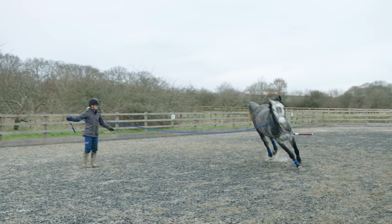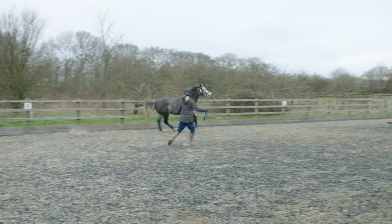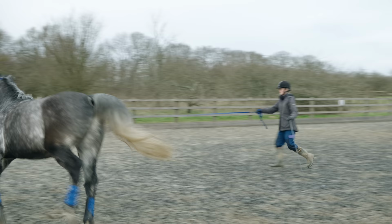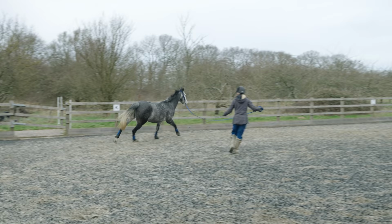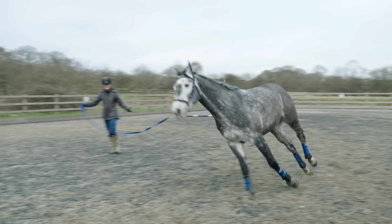So after Joey had his little explosion, he actually started to loosen up quite a lot in the canter. After that, I think honestly, I don't blame him for doing any of this. I would be the same if I had to be shut in a stable for long periods of time. Here you can see in the corners, he really is starting to put his head down, stretch down in the canter, which again, I praised him for, and I was so happy to see here.